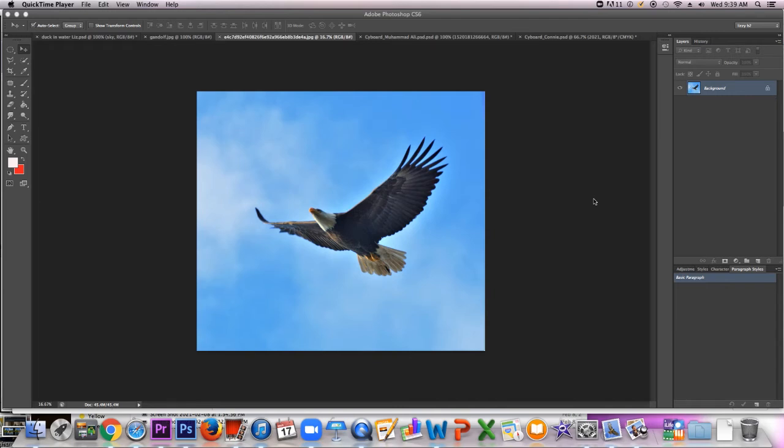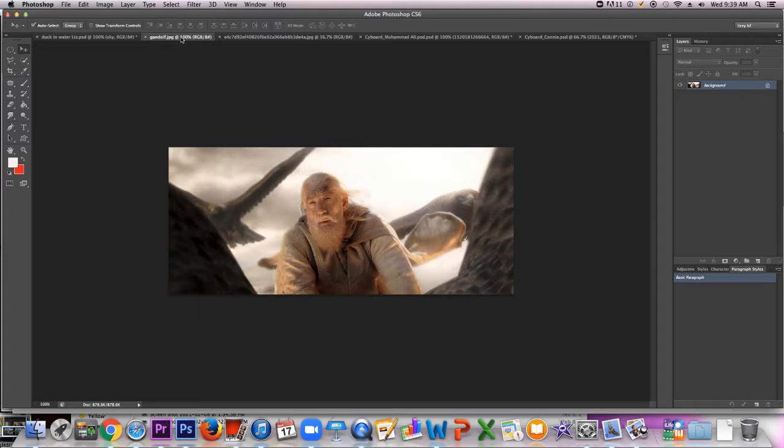Okay, so I'm going to now move my flying object. I'm trying to keep this simple because this is not a huge project. I got this off of Morguefile and I got Gandalf off of Google. So he's obviously copyrighted, but it's all right because this is a mini project. These aren't going to be displayed. It's only the bigger projects you have to be careful with.